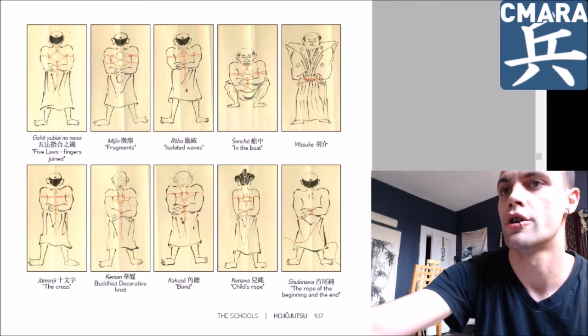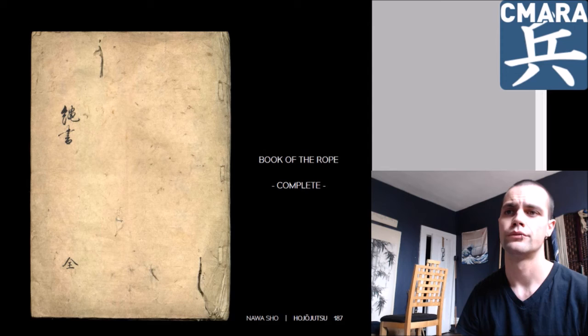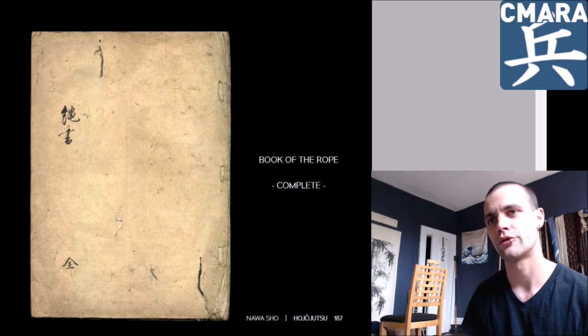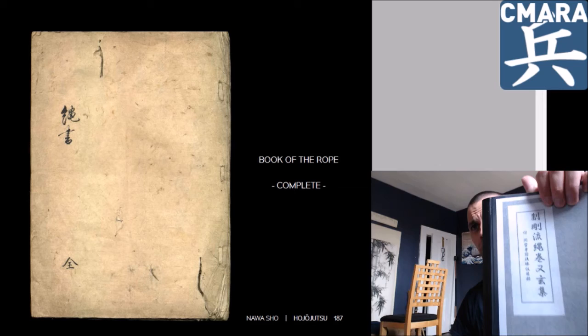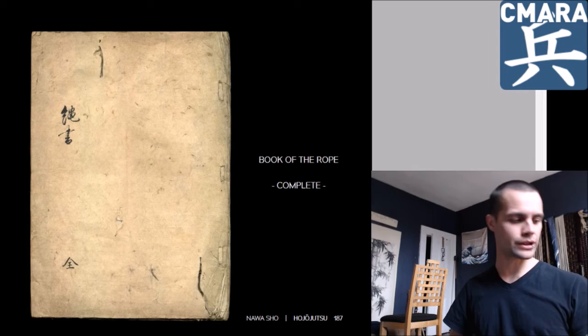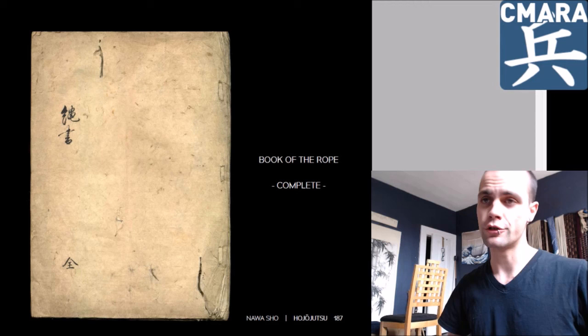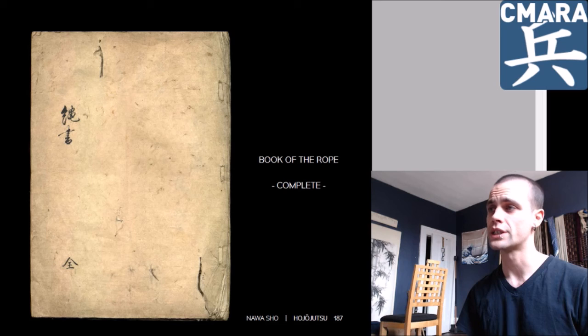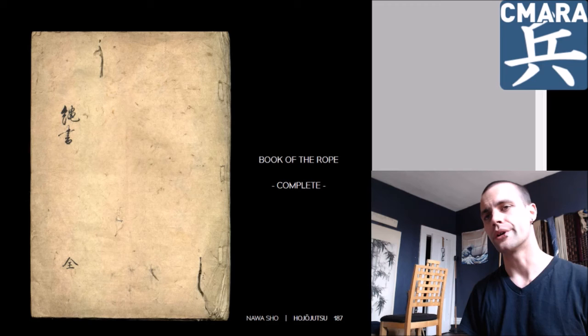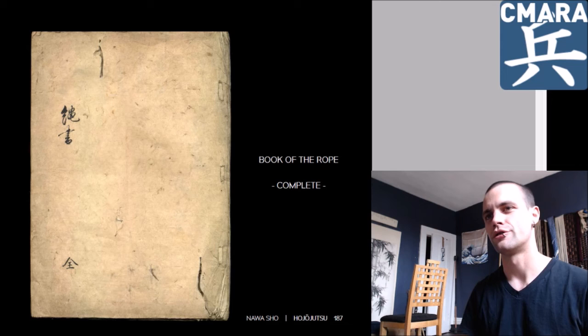Page 187 — I turned to page 187. Now a show — straight up, Nawashou. It doesn't mention Seigo-ryu from the front. It was to be given to a successor in a tradition; they know what tradition it is. This was clearly documented and explicitly so, which emphasizes a certain publication grade of it. One of the chapters in Fujita Seiko's Zukai Hojujutsu discusses exactly this content. I haven't done a proper analysis between the three copies I have, but it's interesting that they're almost a hundred years apart and you can see the transgressions.